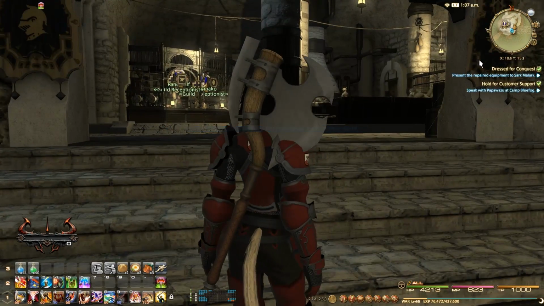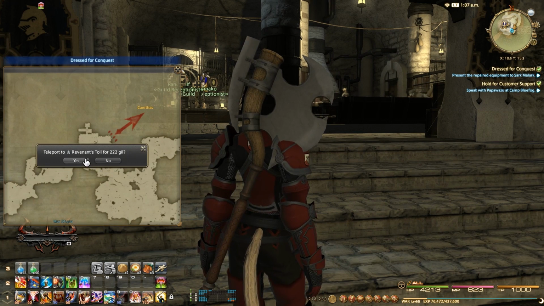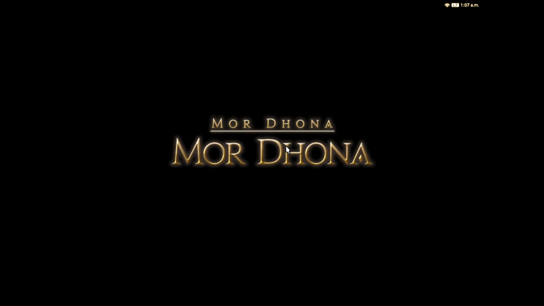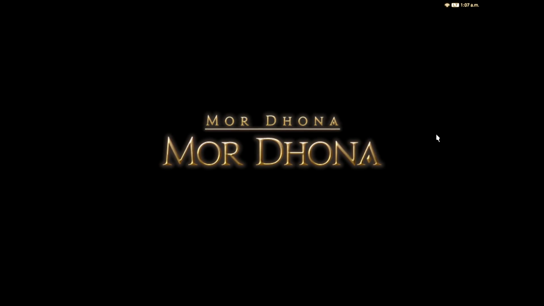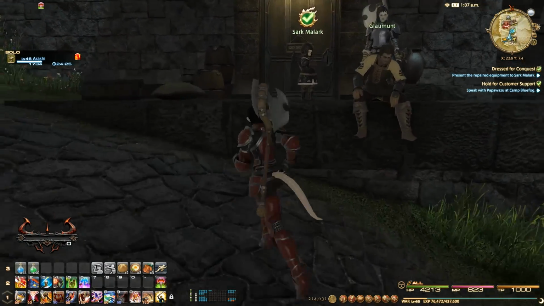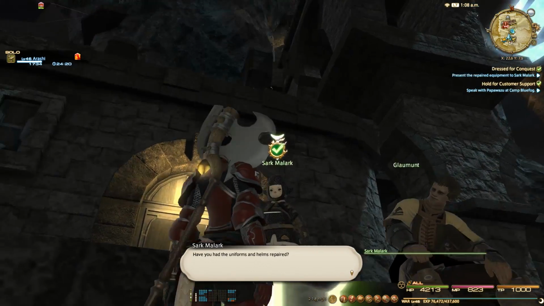Alright, so there we go. Back to Mordona. Talk to Sark Malark again. He was apparently extraordinarily wealthy. All right, there he is. Again, odd angle. I probably should have gone up there.